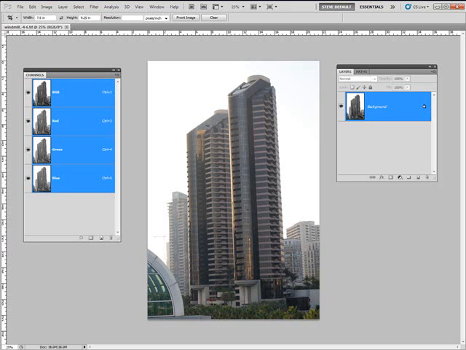Hello, I'm Stephen Burns, and we're going to take our exploration for the advanced class into the connection between channels, selections, and masks. Now, for my beginning class, I've always taught you guys that the key to mastering Photoshop is mastering selections, and that selections and masks are exactly the same thing. We're going to add something a little new to this equation, as we did in the first video, which is: the key to mastering Photoshop is mastering selections, and selections, channels, and masks are exactly the same thing. And we're going to continue to explore this concept.